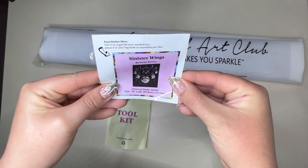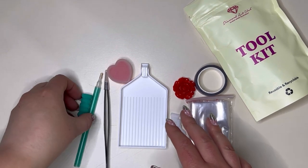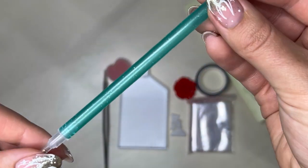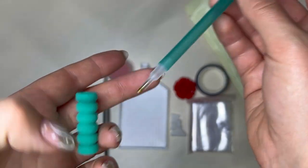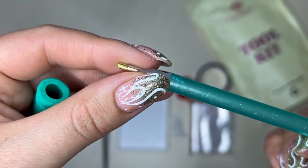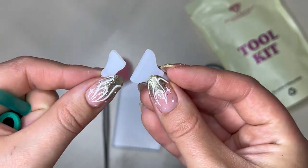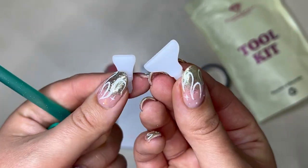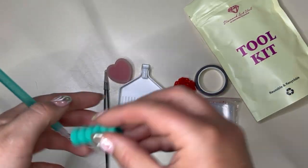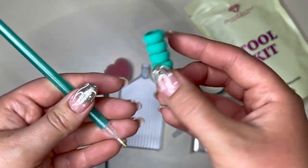Some people like to use the logbook sticker in their personal logs or journals, and it just comes right off, or some people like to use them on top of their boxes for storage. Next, the toolkit: the first thing you'll receive is the basic diamond painting pen. They come in a variety of colors — I have a really nice green teal color. It comes with a basic single placer on the end and two multi-placing options, so whether you like single placing, checkerboard, or multi-placers, you have all the options provided. It also comes with a matching comforter for your pen for extra comfort.